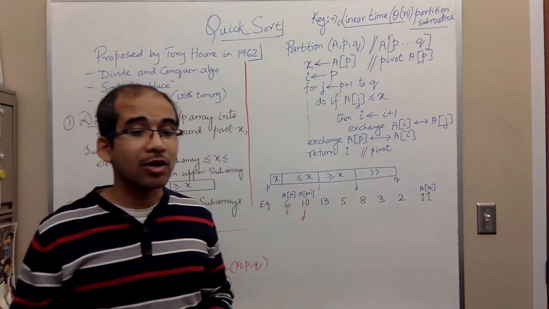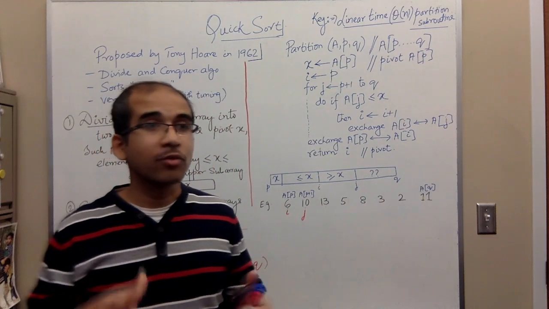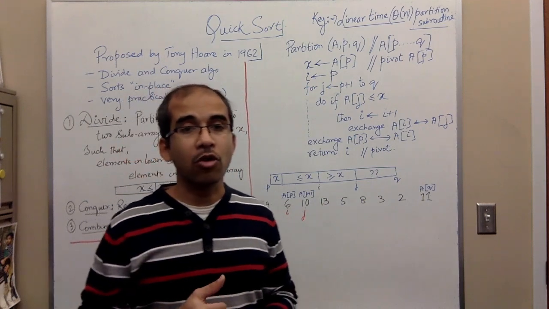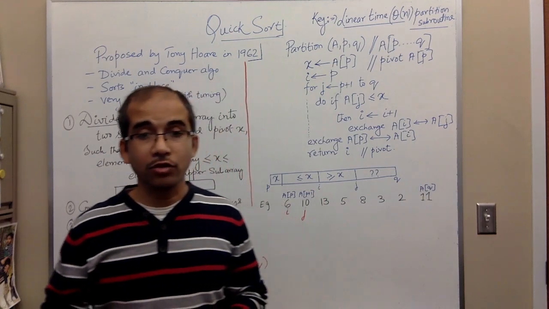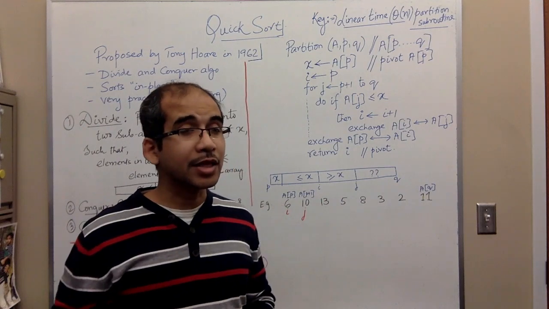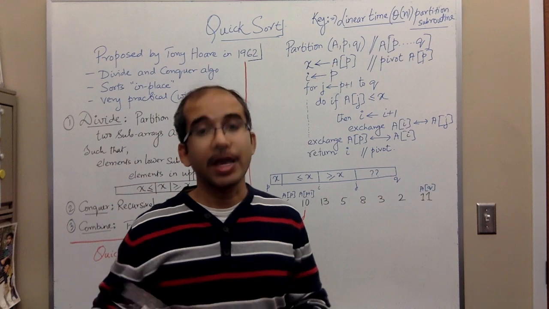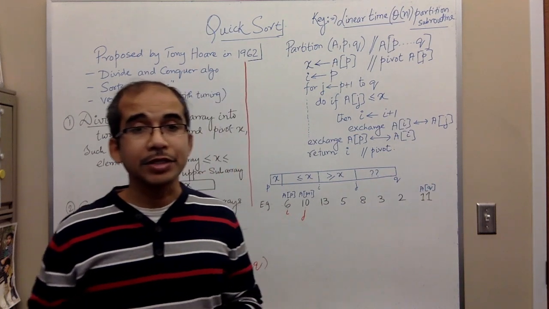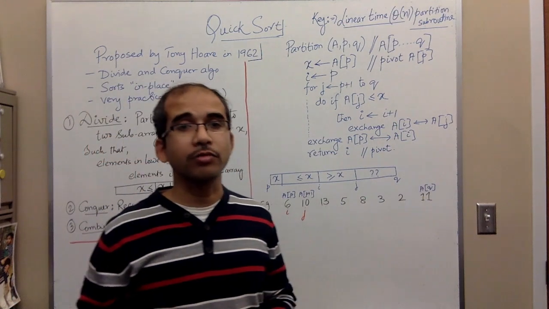This theta n log n average case time is also of even more importance because the constants involved in this theta n log n are very small. So for all practical purposes, quicksort is a very good algorithm to deploy for sorting. Another thing is that quicksort is an in-place sort. Like merge sort, you do not need extra space for merging elements, it is just done in place. And for virtual memory kind of environments, quicksort also performs very well.